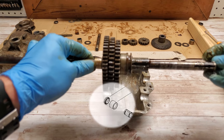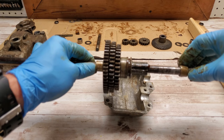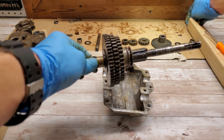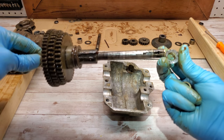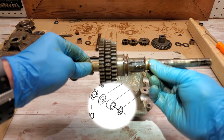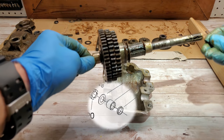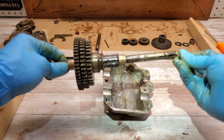So slide a bearing over this way. Well, you know what? I think we need a washer here. Washer. Another bearing. And then on the end we have the seals. Those are greased up.